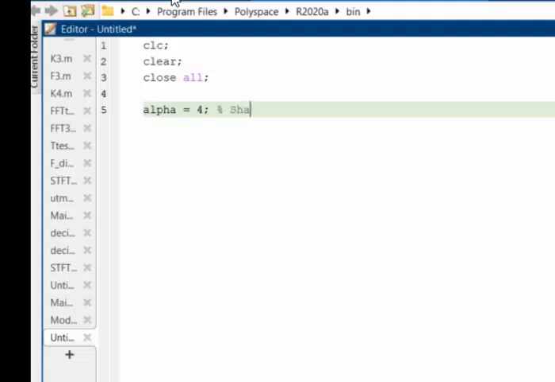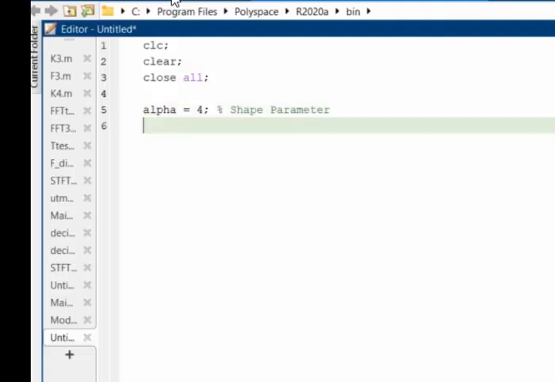Alpha is the shape parameter, and another parameter is theta equals 2.5. Theta is the scale parameter.